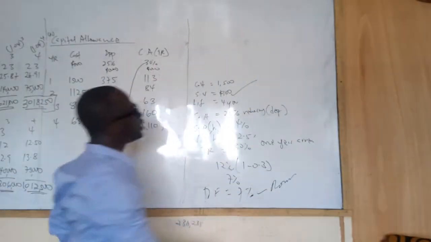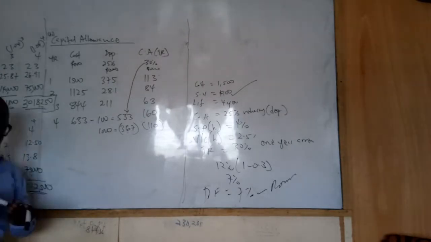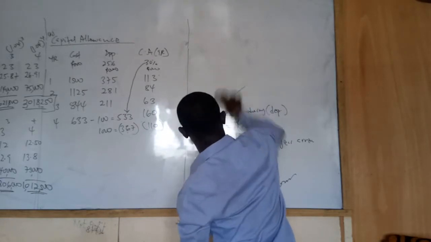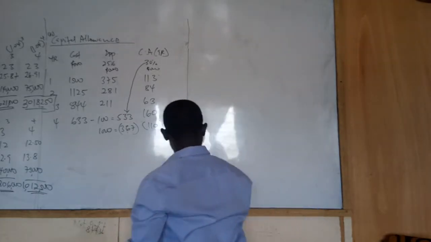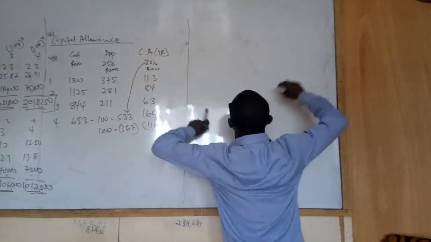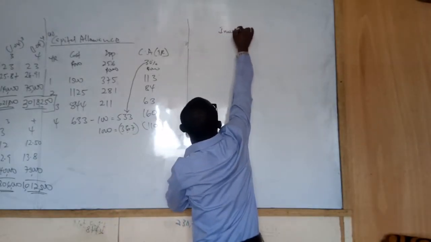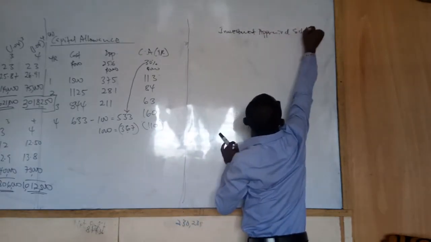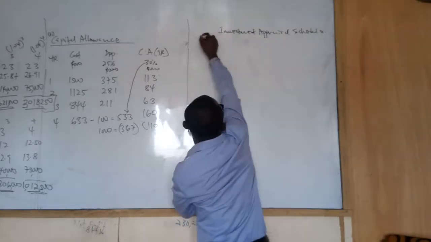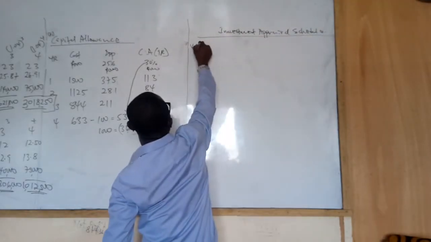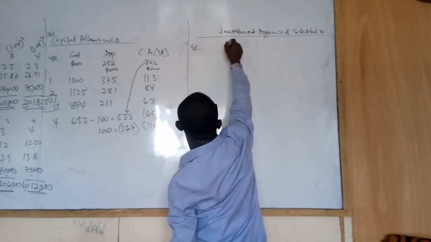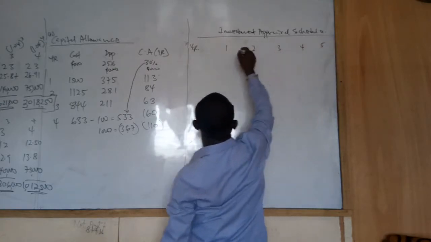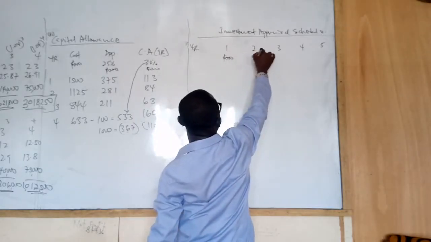Now, let's put the pieces together in the NPV schedule on that last slide. Now remember that tax is paid in arrears. So investment appraisal or investment schedule. Even though it is 4 years, we are going to do 5: 1, 2, 3, 4, 5. And we are working to the nearest 1,000.